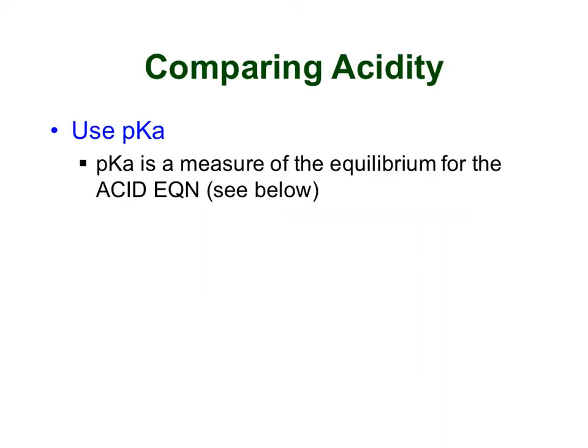So first off, I do want to mention that there's another way that you can compare acidity, and this is one that we'll actually use in class. We're going to use the pKa sometimes. So the pKa is a measure of the equilibrium for the acid equation, as you can see here. The acid equation is what happens when you put an acid in water. What should happen is if it's an acid, it should deprotonate, right? So the acid should act as an acid, and then the water would act as a base. And then you would get a conjugate base of whatever that acid was, and H3O plus, which is the conjugate acid of water. So basically all that means is the acid's acting like an acid and donating a proton, and how willing is it to do that?